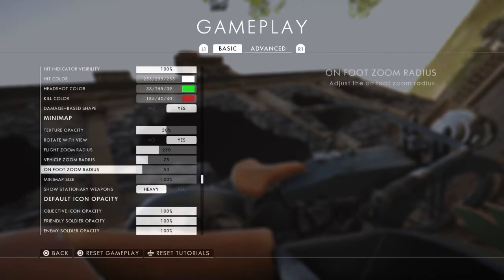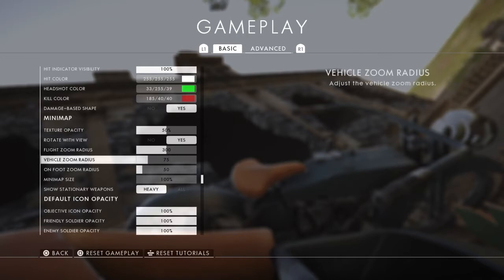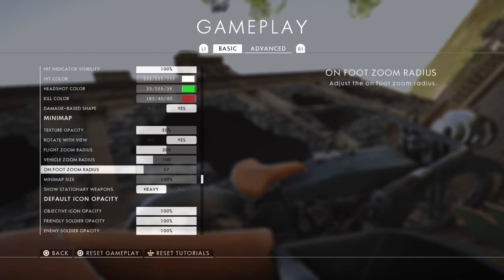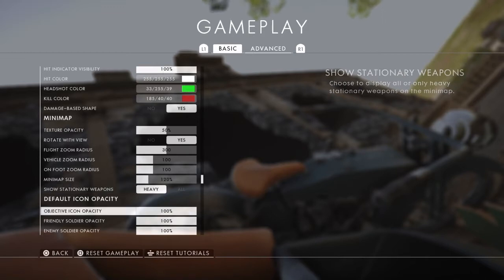These minimap settings as well. I can't remember what I had right now. Where is it? Okay. Flight zoom radius 250. Yep. I'm actually going to increase that to 300, because I've noticed I can't see much when I'm using planes. Vehicle zoom radius, I'm going to change that to 100, even though it was at 75, so it's the same as on foot. And minimap size I have 120%, just so it's a bit easier to see.